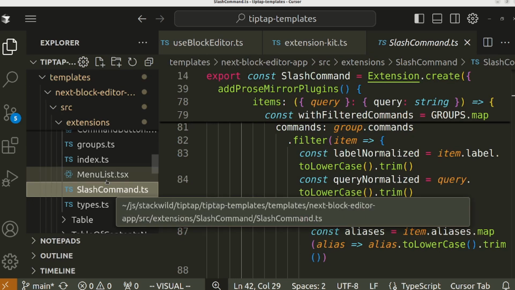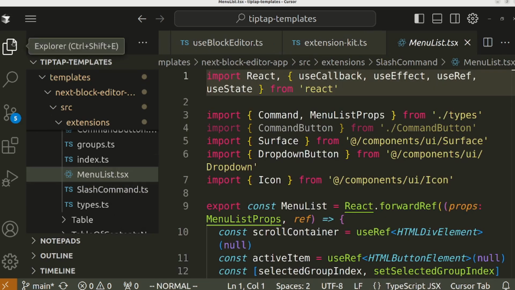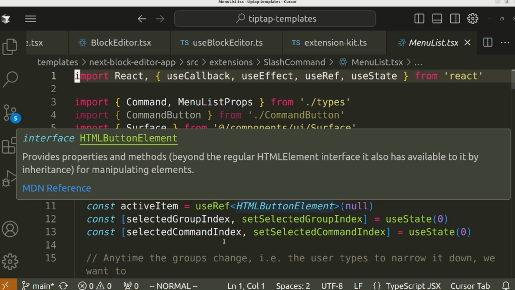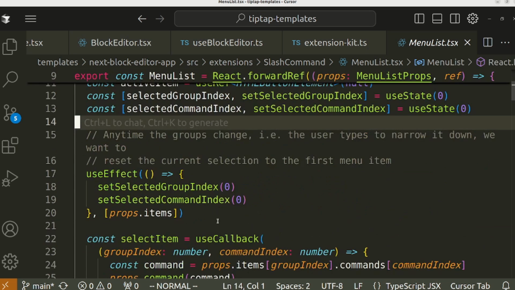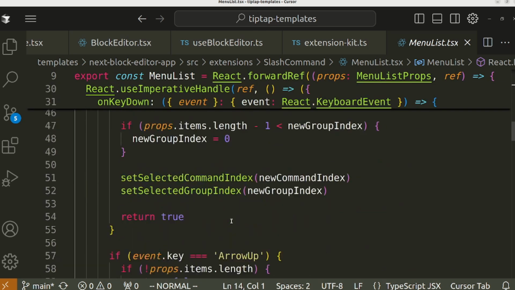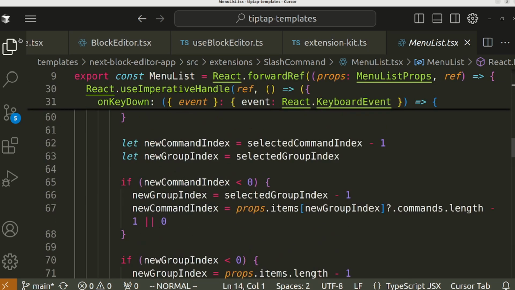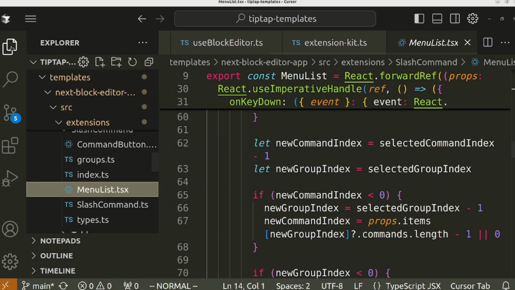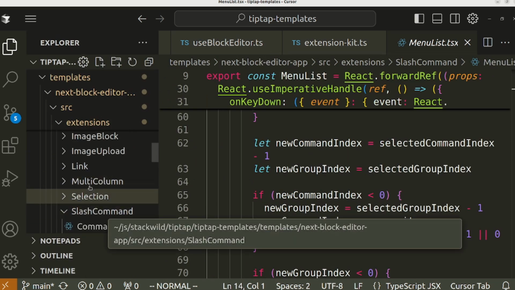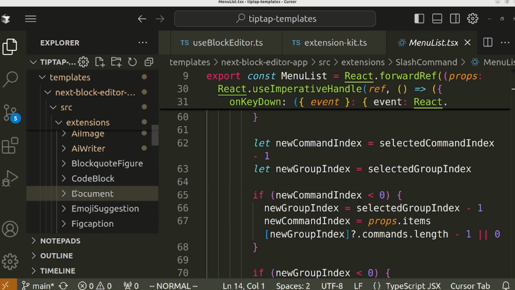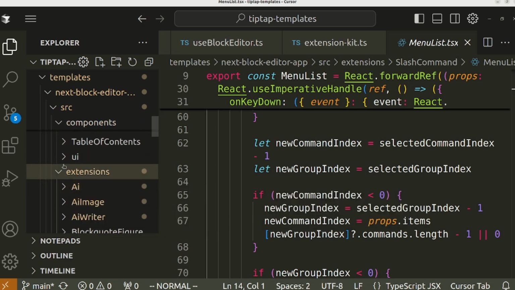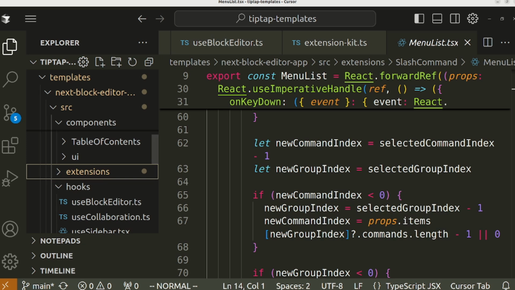And I think menu list is where it is. I ended up adding a couple extensions myself. If you want to add them to the dropdown, you have to go in here. But none of this stuff matters so much for moving this into your own project. So I think I got a little bit distracted. So let's just go over real quick what we need to do to get this ready to move into our own project.